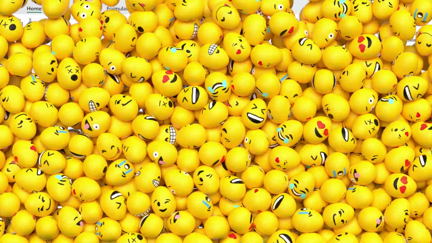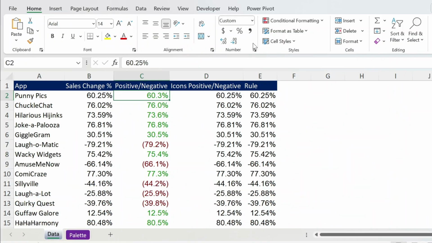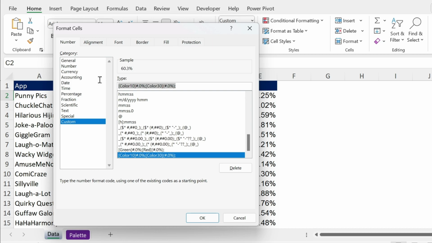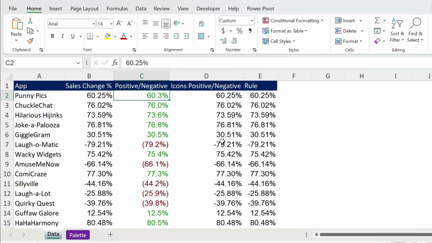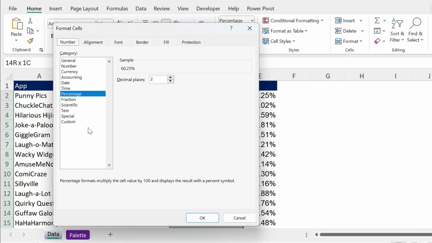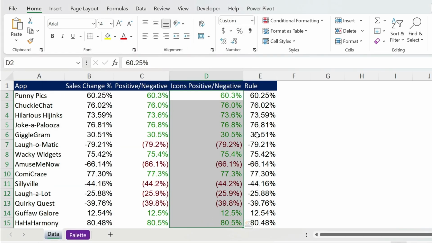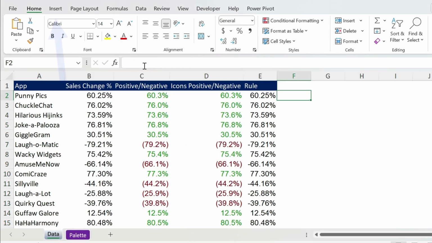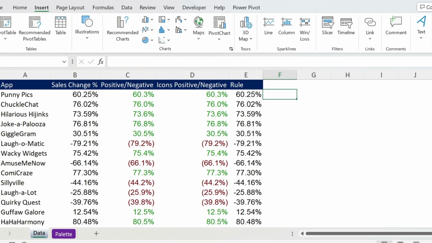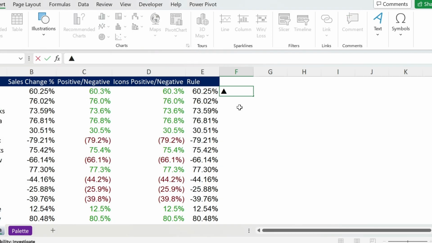Now let's play with icons and symbols. So first of all, I'm just gonna copy the format that I had here. So I'm just gonna take it, Ctrl C, press OK, select this data set, and then you go to the same place, custom formatting, and we're gonna paste it. Now let's press OK, and now I need to get the icons. So I'm just gonna go to Insert, and here you have Symbols, Symbol. So you have a lot of symbols you can choose from. For example, let's assume I want this arrow, so I'm just gonna select it, Insert. It is there in my cell.